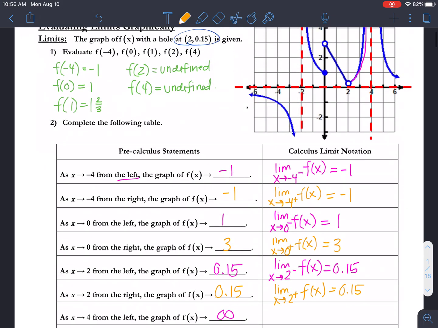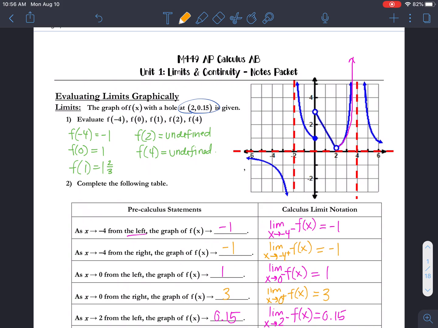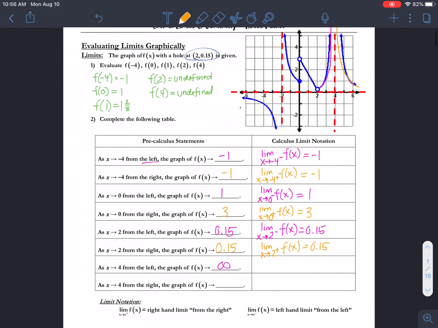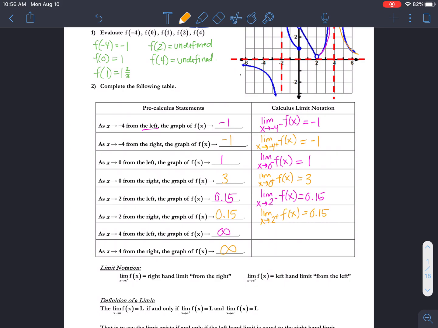Similarly, in this case, as I go towards that asymptote, I go to 5, I'm at 4.5, 4.2, I'm getting really close to that x value of 4, and my y values just keep increasing. I'm going to continue towards positive infinity. So in this case, and we're going to be talking about vertical asymptotes a lot more in this class, that is one significant point for vertical asymptotes, is that our limits are going to approach infinity or negative infinity as we get closer to that asymptote.